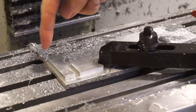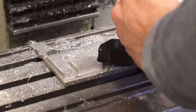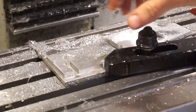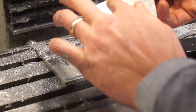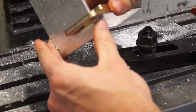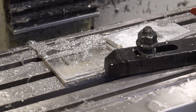I forgot to record the last little pass, but it was completely uneventful. Now I'm just going to pull this out and see if it fits the brass — if it doesn't, there's nothing I can do. There it is. That corner is all chowdered, but luckily I have an edge break. Let's see if it fits the brass. The two pieces slide together — and oh my goodness. Let's clean it up.